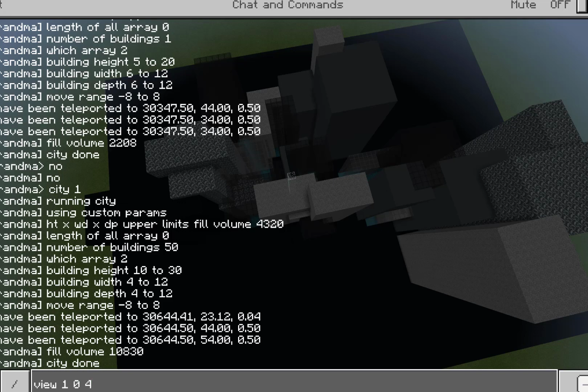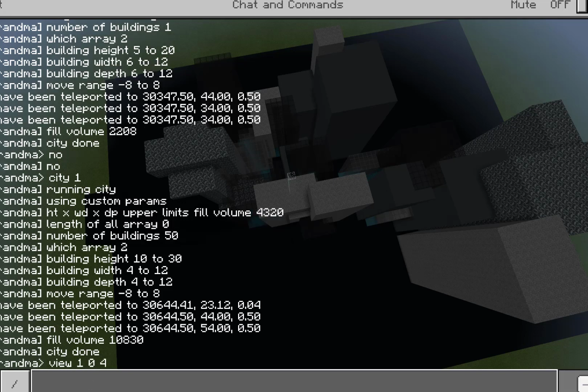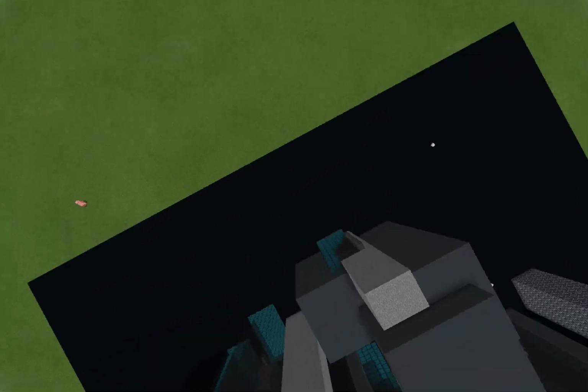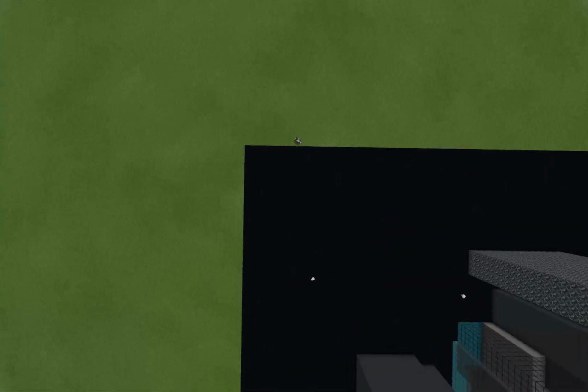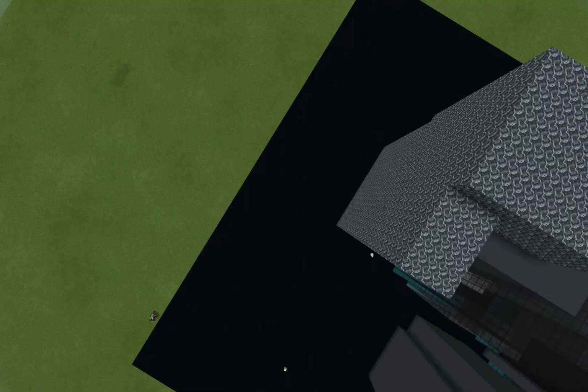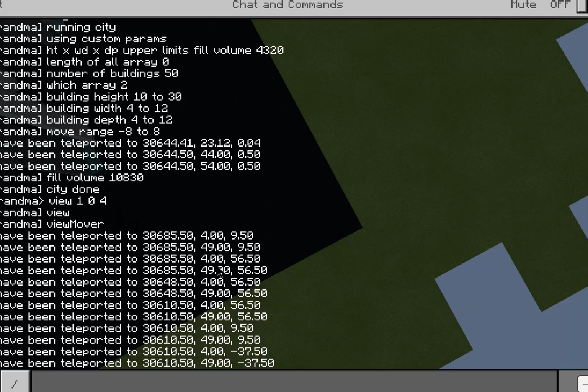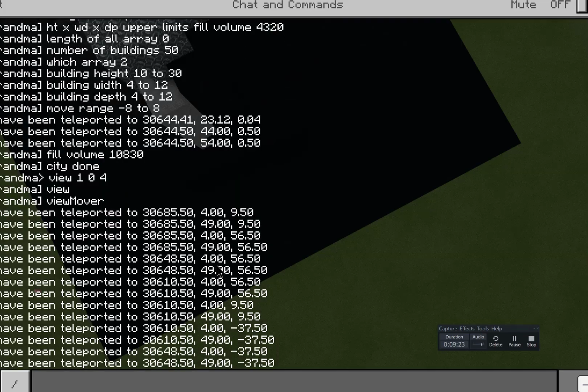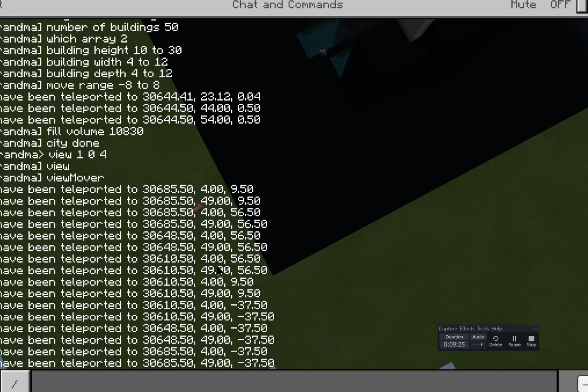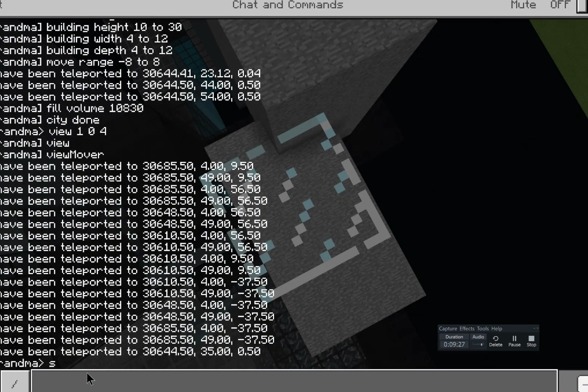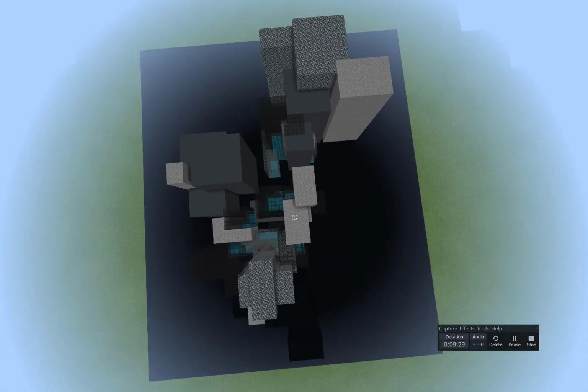And the array 4 means use all 3 of the above arrays and mix them together. So now we're going to do a new building. Oh, I typed view again. Can you believe I did that? I'll just stop it like that.